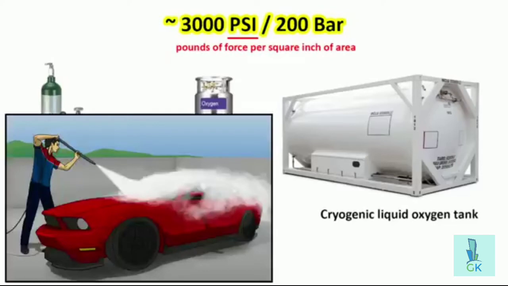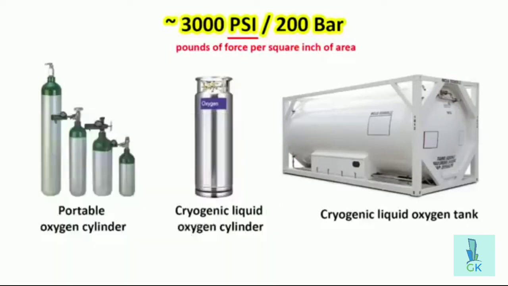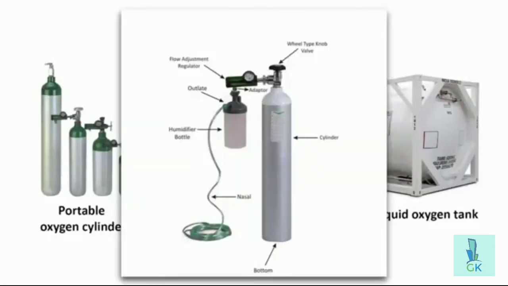When you give your car for cleaning, you will notice they clean your car with a high pressure water spray gun. With that much pressure, you can easily clean all the dirt from your car. Anyhow, liquid oxygen is stored in the cylinders at around 3000 psi. These cylinders come with a pressure regulator that allows you to set the output pressure. A patient in hospital needs around 50 psi, which allows a low supply of oxygen.